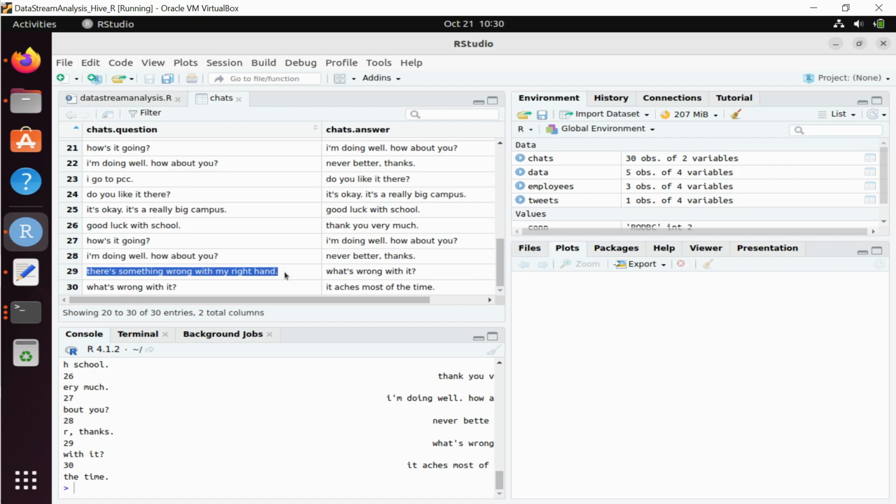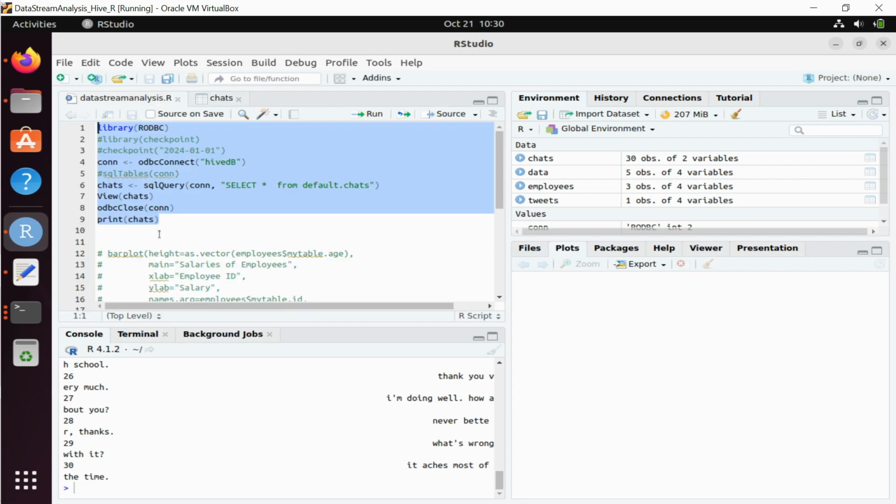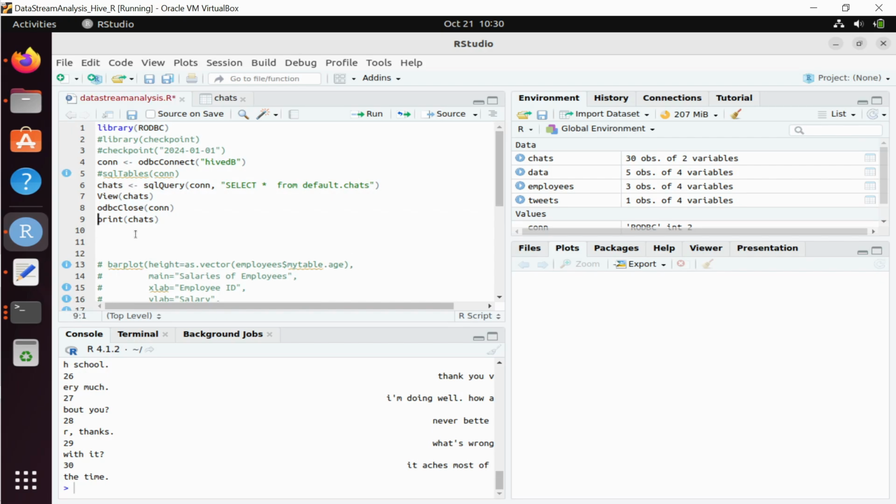There's something wrong with my right hand. What's wrong with it? So now you can actually fire any queries. I could say select count star, something like that, or search for so-and-so text in the chat, find what is trending, who is trending, is this news fake, is this a hit comment.